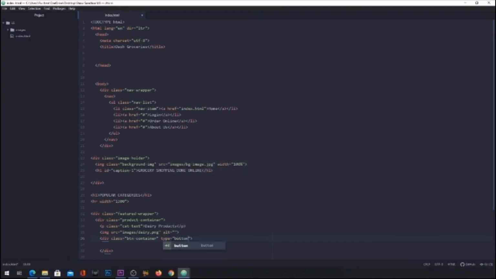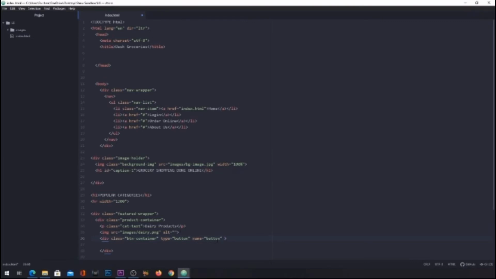So it's a type of button, and the name of this button is just button. So I'll say button, and then I will add autocomplete. So name outside and to escape the quotation marks, and then inside of here what I'll say is view more.